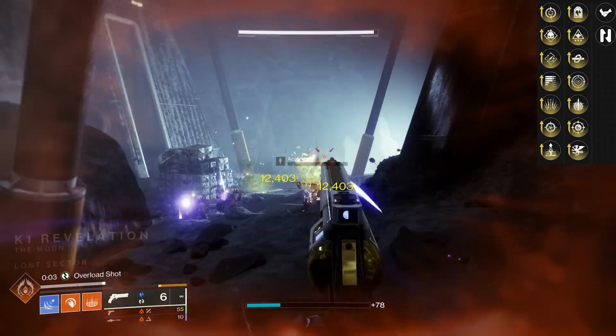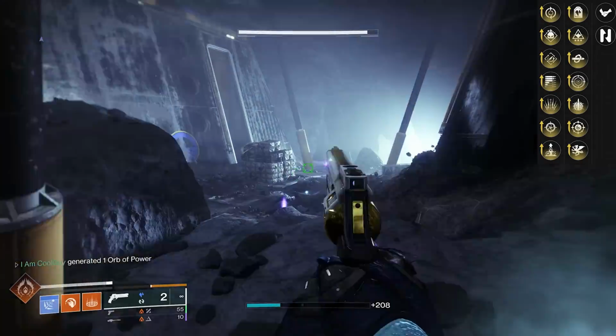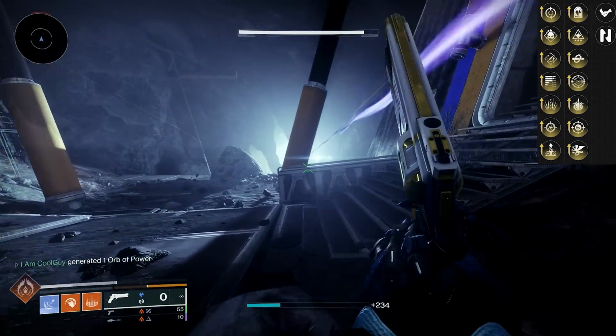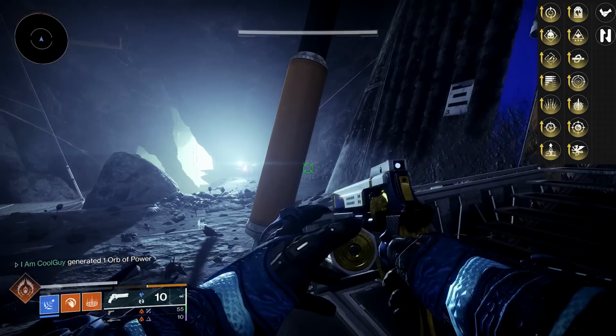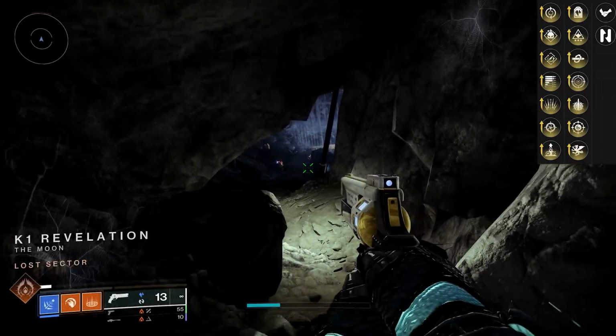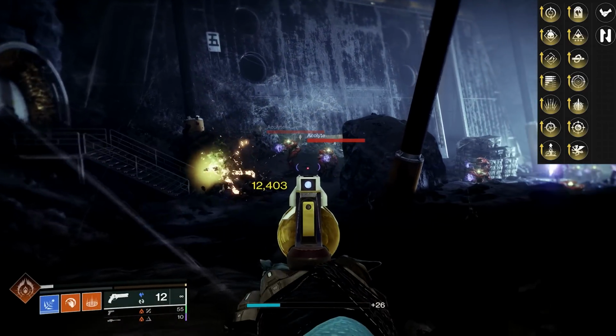I have them enhanced, but out of the gate, regular Demolitionist versus enhanced Demo Wellspring, it depends on the nade. I'm using the Cold Snap here, but regular Demolitionist takes about 10 downs to get that grenade back, which is fine. You're getting more nade energy on those final blows, but with Demo Wellspring, it's only 6 kills. Because remember, Wellspring states that kills grant ability energy, and then it divides that energy to all uncharged abilities. If the grenade is the only thing not charged, it gets the full Wellspring energy.